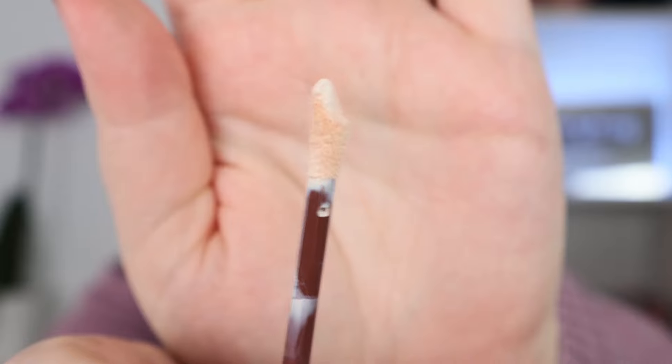This is what the inner packaging looks like — it's a really cute little component. I picked up shade one, but looking at it now I think I could have gone with shade two, which is the shade I use in the skin tint. It does say you can use it on your eyes and all over the face. It has a little doe foot applicator with a scoop shape toward the end, which allows you to get into smaller areas without picking up too much product at once.